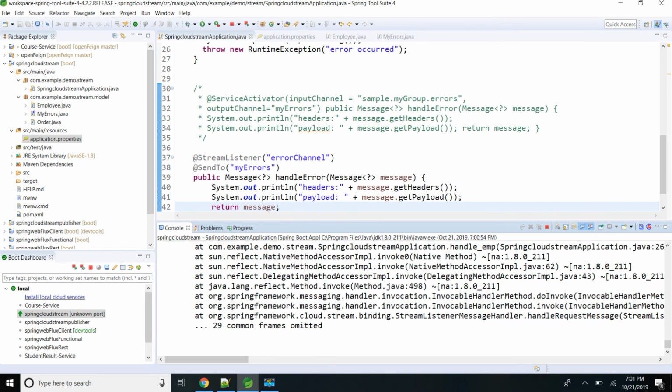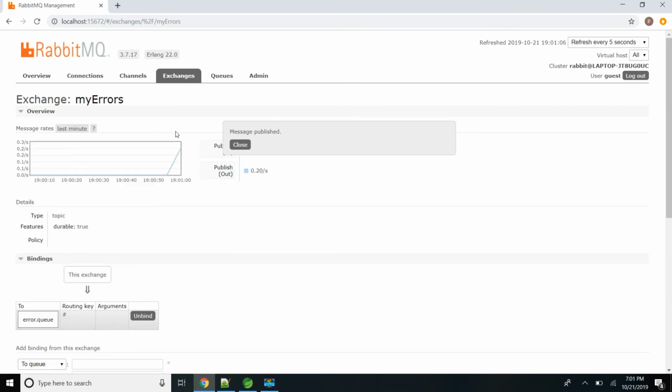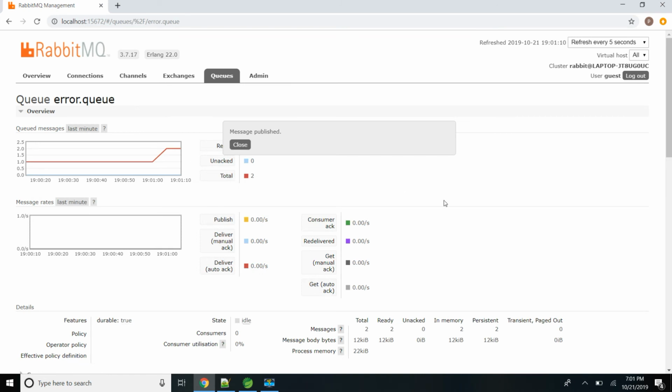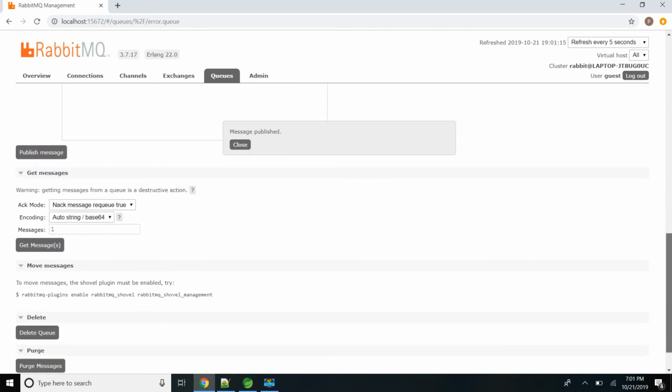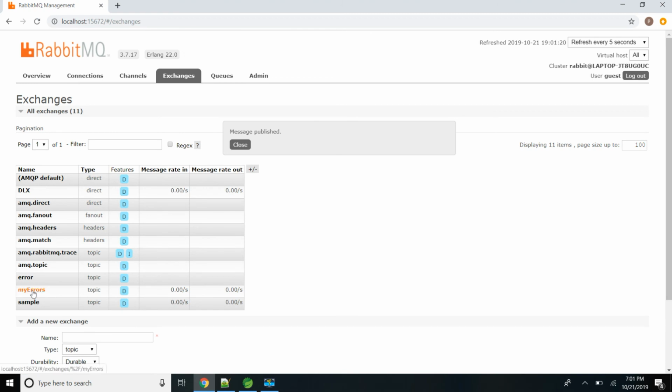So now if I come and see here in the code, the message will be delivered to this exchange. Now my error queue should be having 2 error messages. One is from the previous message, and the second one is this message. So let me post one more message, my errors.